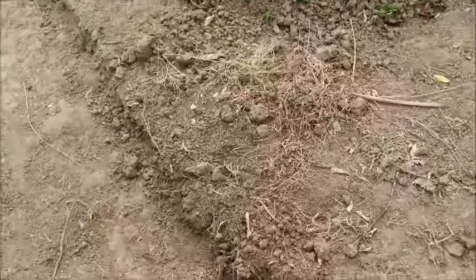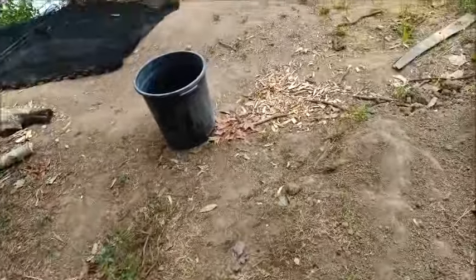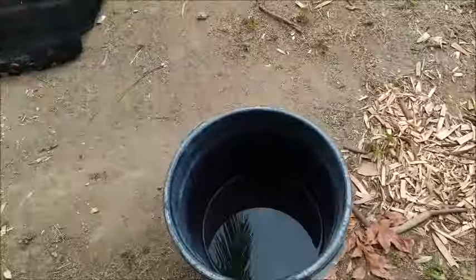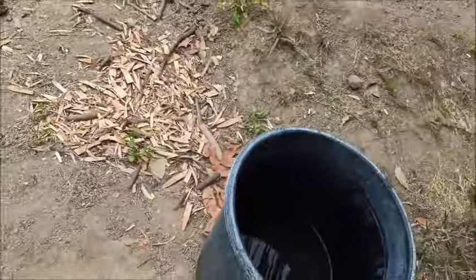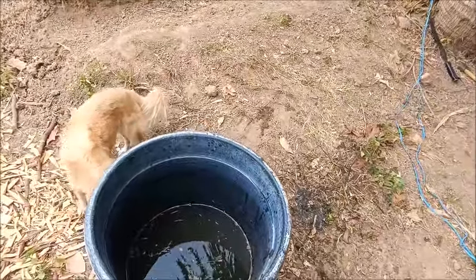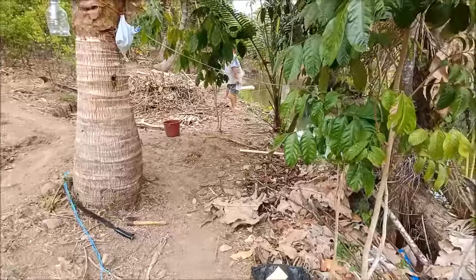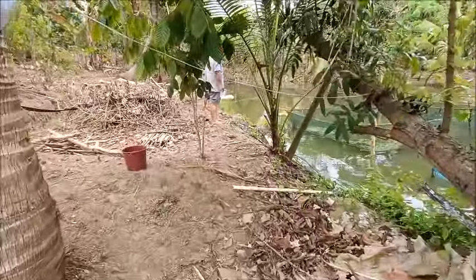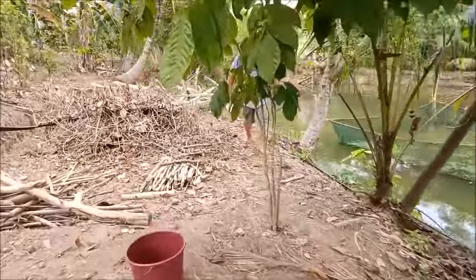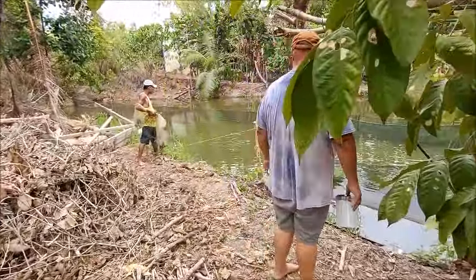Alright, so I've got to get some water in this bucket here. I've already got water in this one. I guess I should have thrown that fish there. So what we are doing here? We are catching fish. We're just using a cast net.